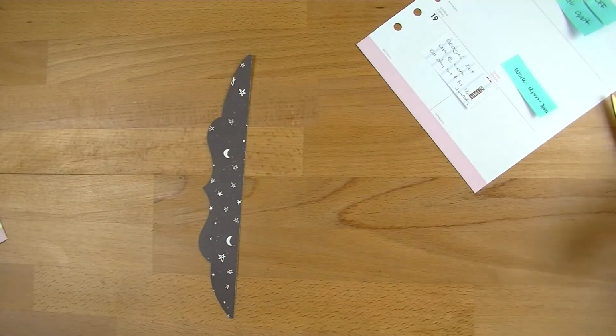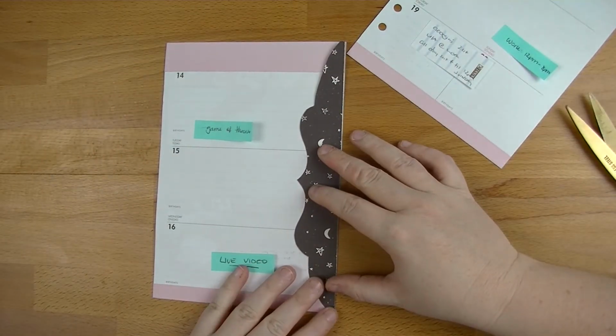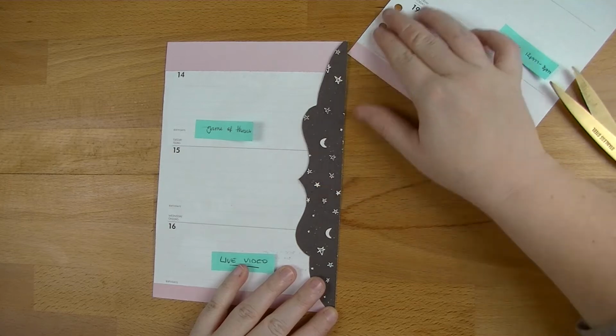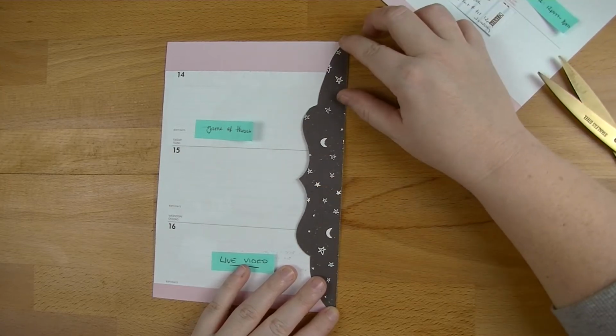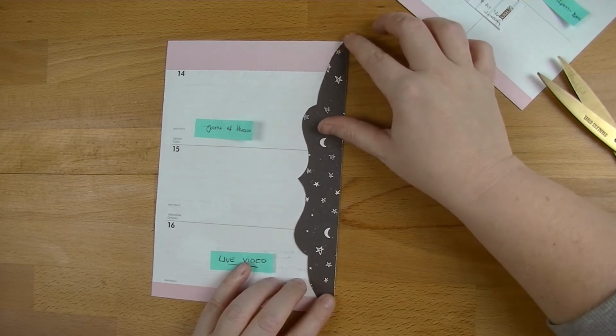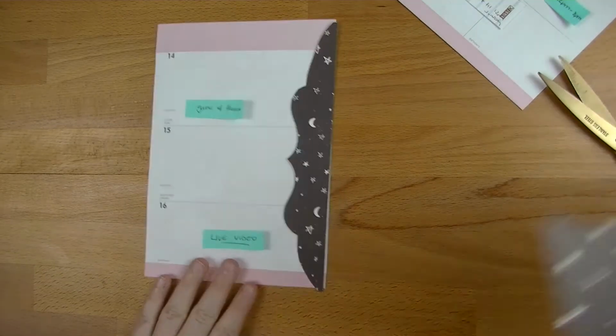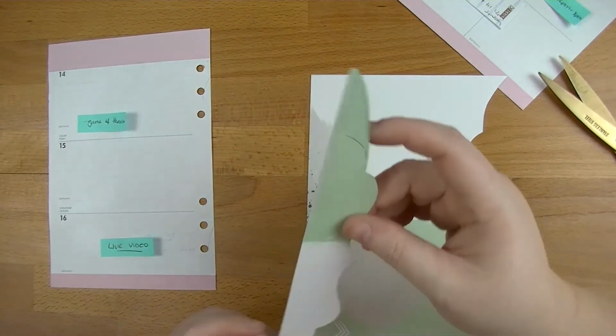First one cut out. I deliberately left a little bit of extra space at the top, like on the sides, just so that it comes out a little bit further. I want to make sure that it definitely covers all the holes. So I'm really happy with that. I think that looks really cool actually. So I'm gonna go ahead and trace that on the other side and cut it out, and I'll be back in just a sec.